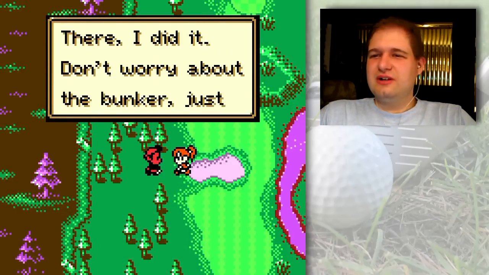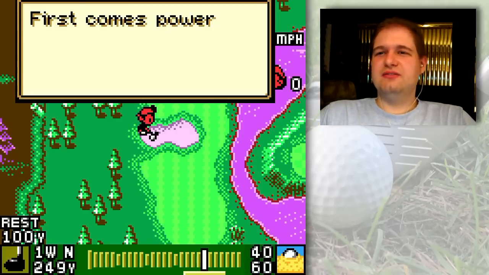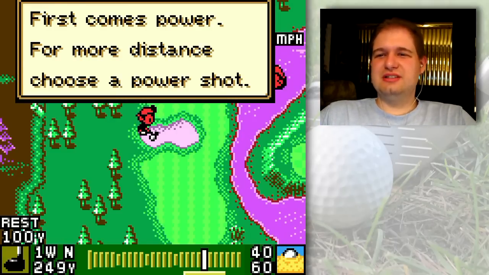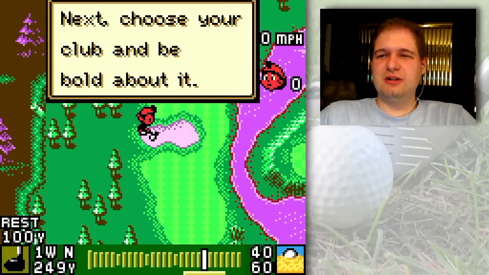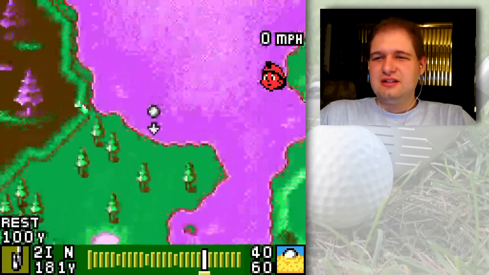There, I did it! Don't worry about the bunker. Just swing. Now it's your turn, okay? Okay! First comes power. For more distance, choose a power shot. Choose a club and be bold about it! Stay focused and swing.